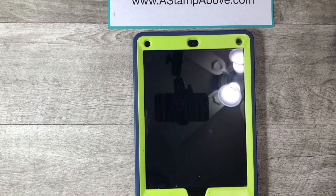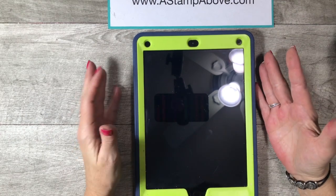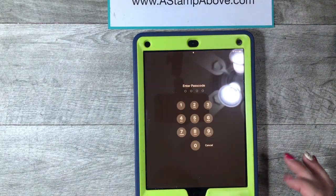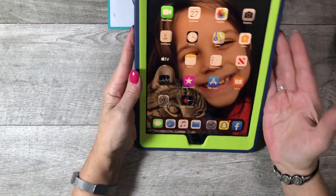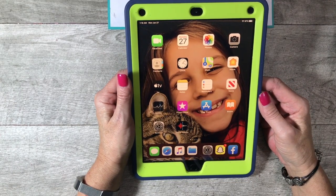All right, so I have Steve's iPad here, and I have to admit to you guys, I really don't know how to use this thing, but I've been on it a couple times. So I know how to turn it on, and I know that I have to unlock the screen. And there's Molly Joe with Kyle. Isn't that cute? She took that picture herself, and then when Steve opened his iPad, there she was.